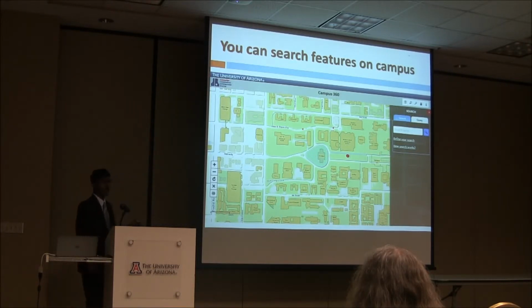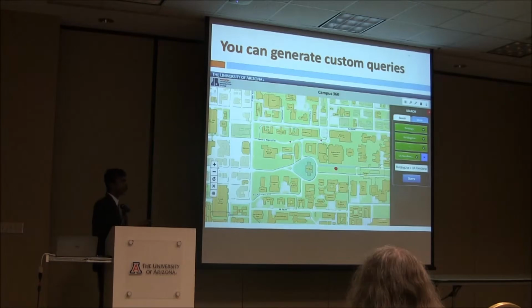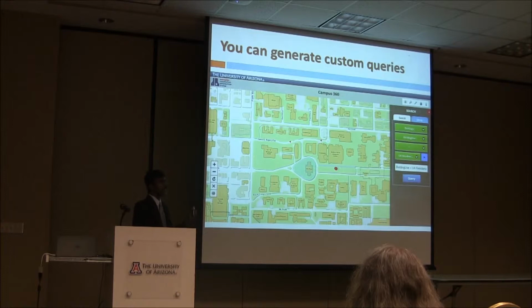And then you will have a query tool. The query tool is more for people who are interested in GIS. Say, for example, I wanted to see all the parking lots whose area is greater than 7,000 square feet. You can do it in this particular application, and this is accessible on your tablet, mobile phone, or on your desktop.